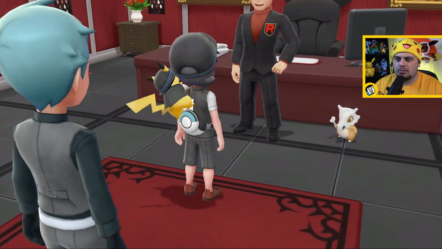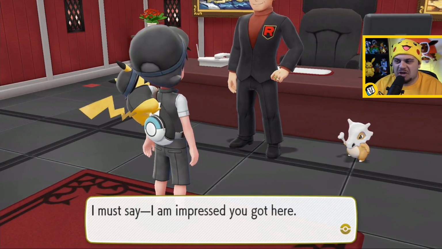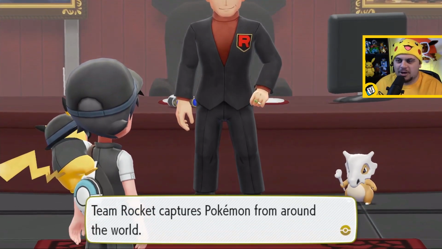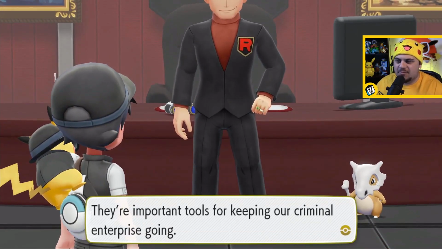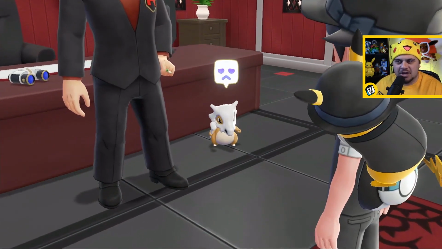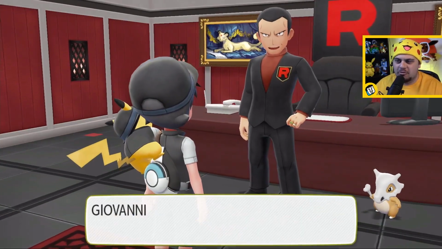Give me this Cubone. So, you defeated Archer. I must say, I am impressed you got here. Team Rocket captures Pokemon from around the world. They're important tools for keeping our criminal enterprise going. And I'm the leader of this enterprise, Giovanni. What? You want me to release Cubone?